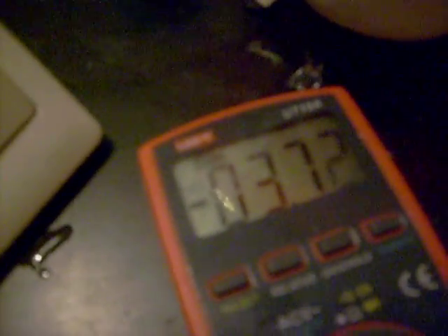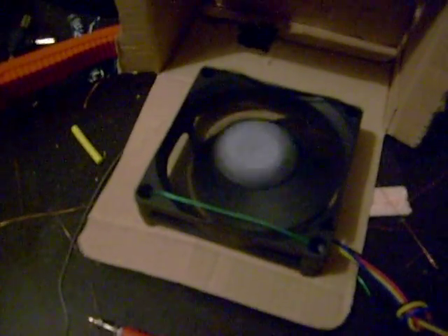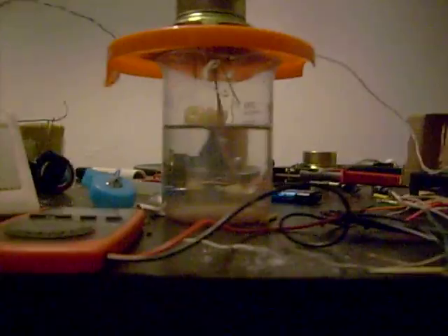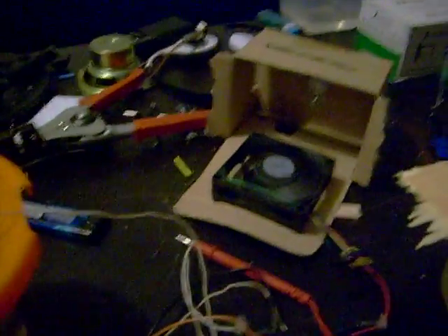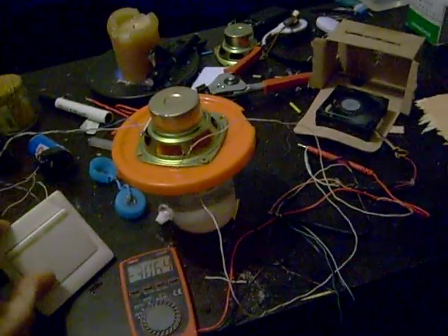Now we'll turn on the power, which will give this power source to the speaker. And as you can see, we have consistent voltage. It says only 3 or 4 volts, but that's actually quite a bit more amps. What's happening is you lose a lot of voltage when you use this system — when you pass it through the water, it almost seems as if you lose your volts and they're converted into amps. You do lose quite a few watts overall, but there seems to be some skewing towards losing your volts and gaining some of it back in amps. And we turn it off, and it stops spinning, and the voltage drops again.